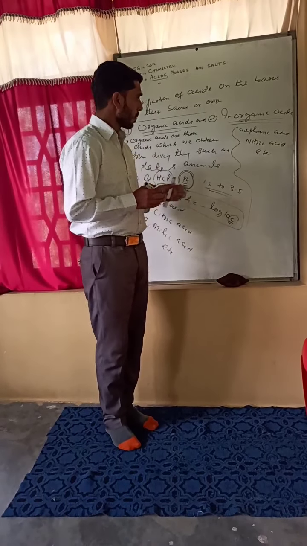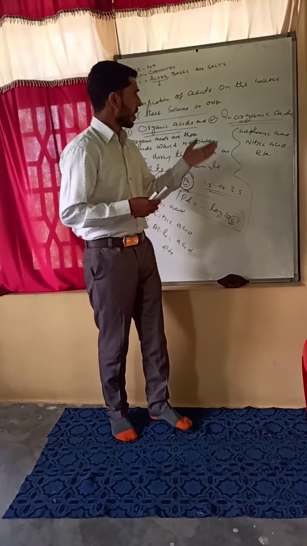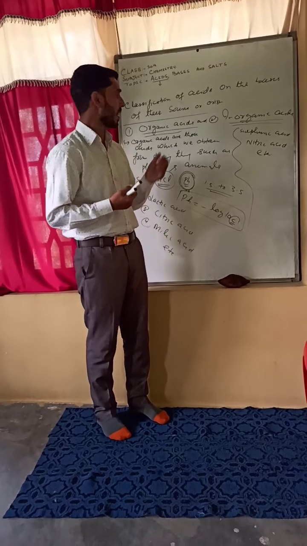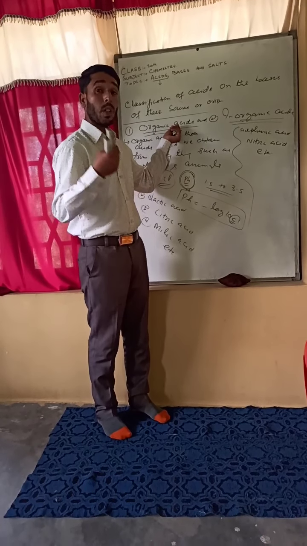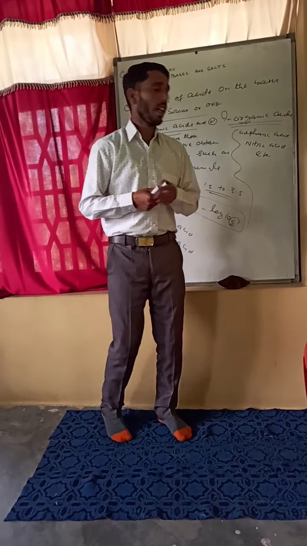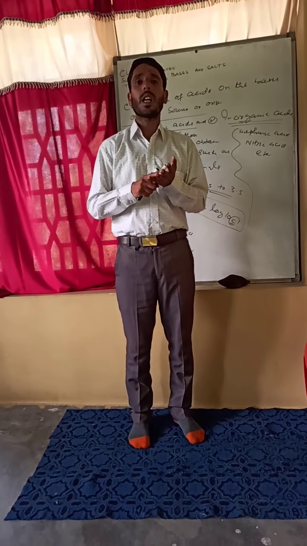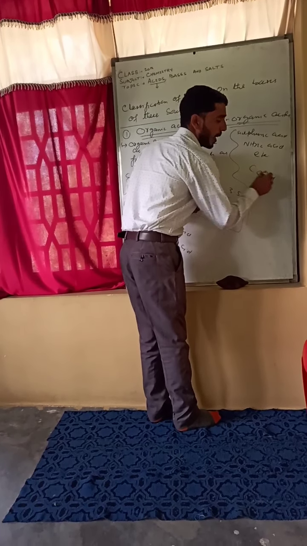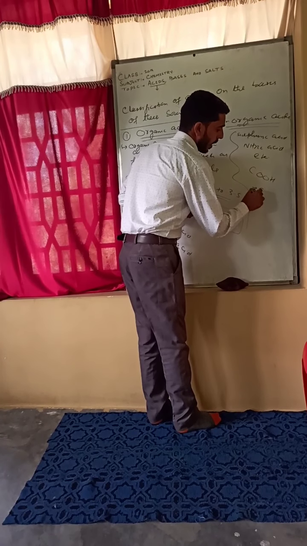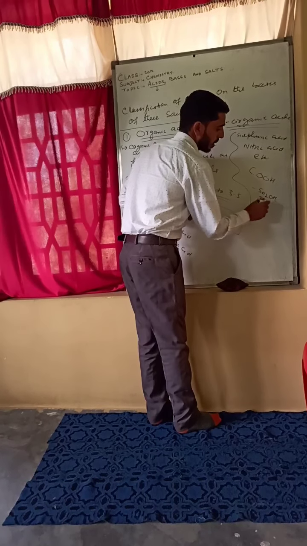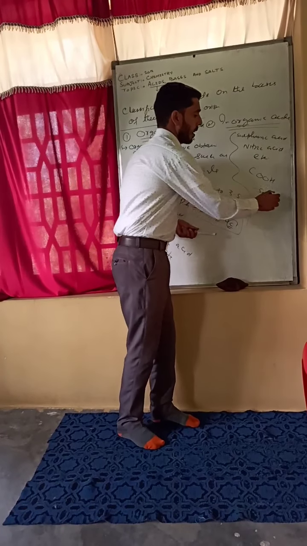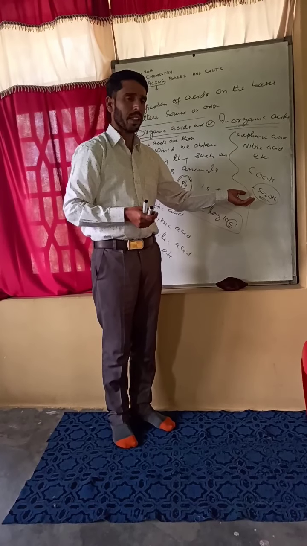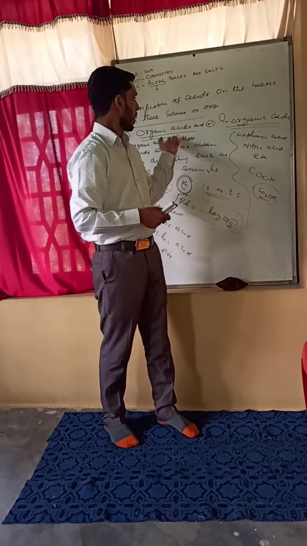So my dear students, if we go further, organic acids are of two types when we talk about groups. The first is the carboxylic acid group, the second is the sulfonic acid group. For the carboxylic acid group, the formula is COOH, and for the sulfonic acid group it is SO2OH. That is not very important, but these are useful things to know. Now this is all for acids.